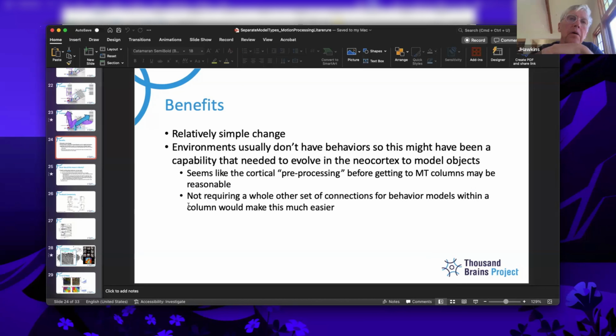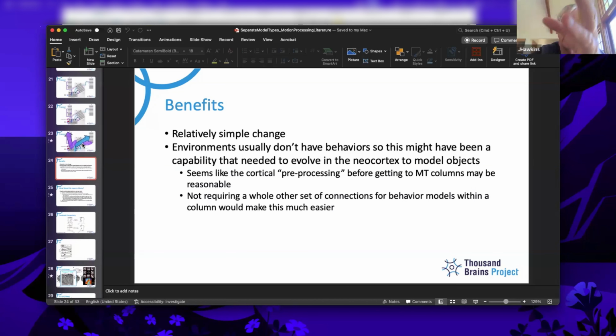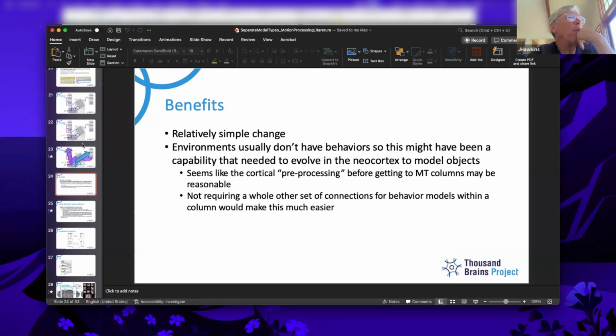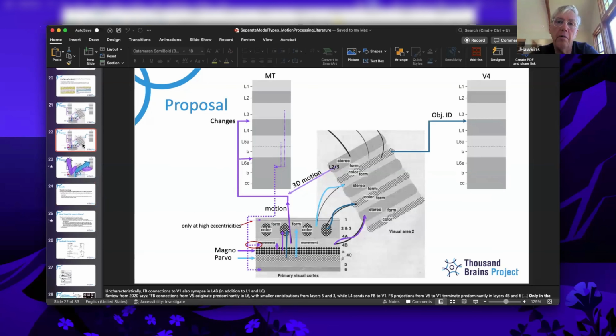I guess what I'm trying to get at here is I've always been trying to find generic solutions that are universal. But I've also known that that's not always going to be the case. And so the idea that you're making here, that maybe there are some very specific mechanisms in V1 that are not universal, that do some very specific things for vision, is appealing to me, actually. But I want to call it out as such. I want to say there's a specific thing that only works for vision here.